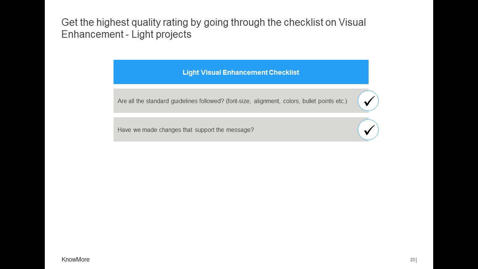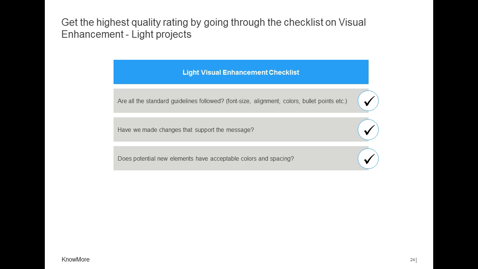Do the colors you have applied fulfill the need of the template, or have you used colors that are outside the template? Also make sure to check whether the spacing of the elements are good. If the elements are crammed up together, this can be a problem. If you're unsure about how to create a nice amount of spacing between elements, then check out the video on Scandinavian design principles in the study section.